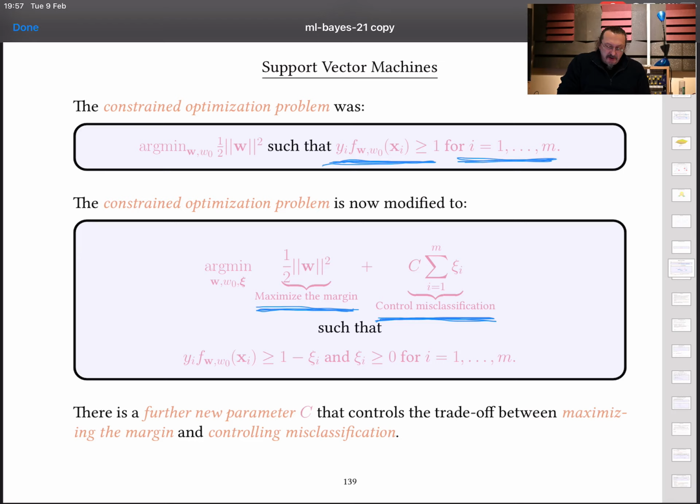And the constraints that we now have force the slack variables to be non-negative, and use them, as suggested, to allow one or more of the training examples to be on the wrong side of the decision boundary. So that's the reformulation that allows this to happen. But it is important, in fact completely critical, that we've introduced a new parameter c, which we now potentially have to control for.